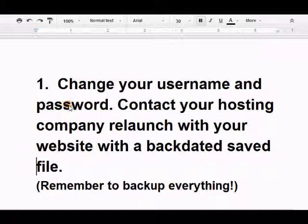Okay? They're using proxy servers and proxy accounts so that you really can't find them. And what happens is, if your password is something that can easily be found in the dictionary, you're very vulnerable to attack. So when we say dynamic password, we're talking about a password that has uppercase letters, lowercase letters, numbers, symbols, and words that are not found in the dictionary. Something that would be very hard for someone to duplicate unless they really, really knew your password.